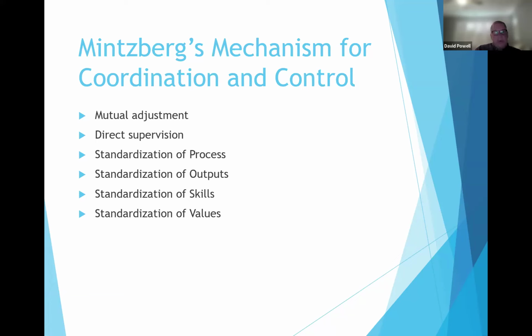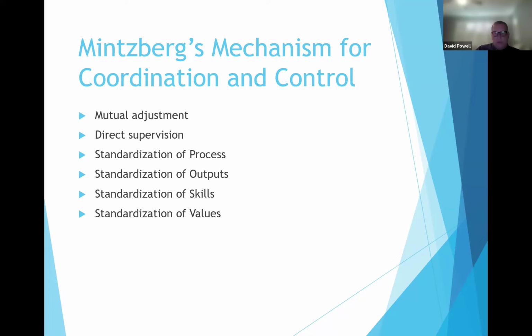Then the second option, which is kind of diametrically opposed to the first one, is direct supervision. A supervisor is assigned to take responsibility for a group of workers, and a managerial hierarchy is established to integrate the efforts of all work groups. The supervisor issues personal instructions and monitors individual performance. So this is your very top-down, direct top-down control over the work being done on a daily basis. So that's direct supervision.